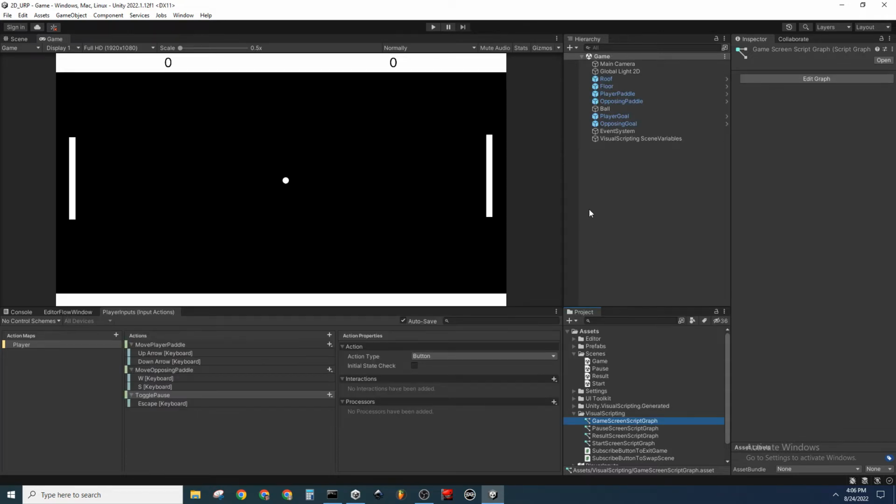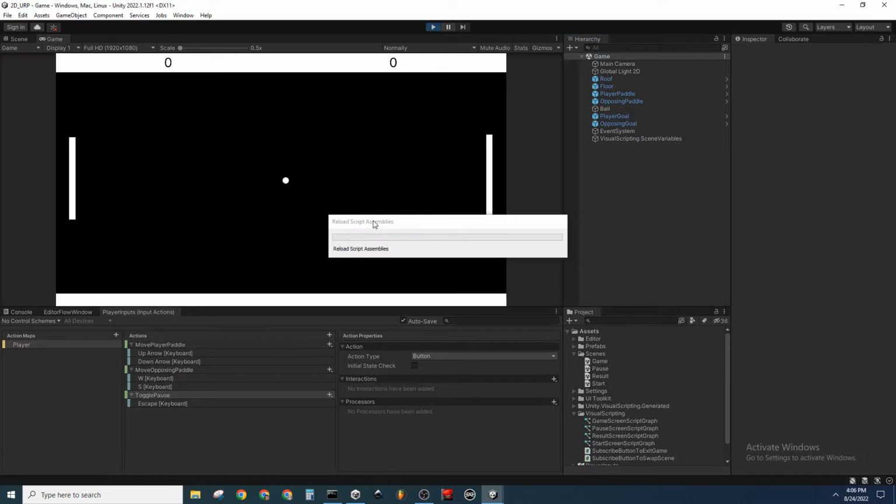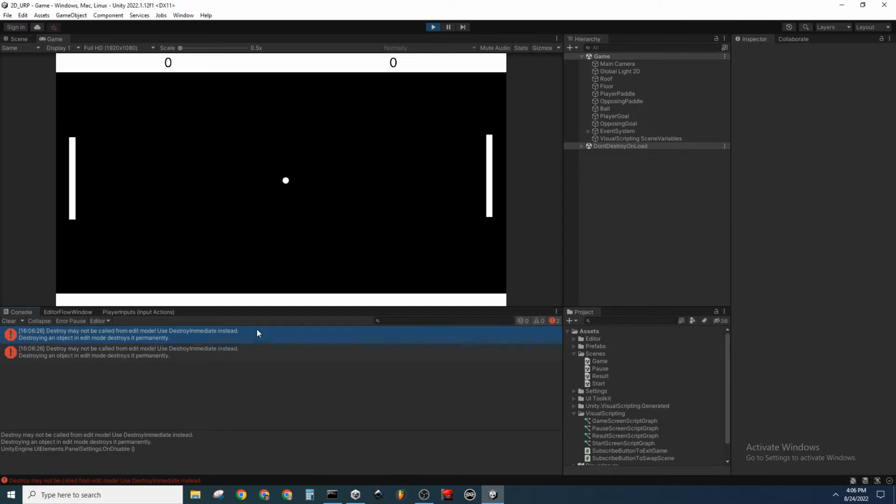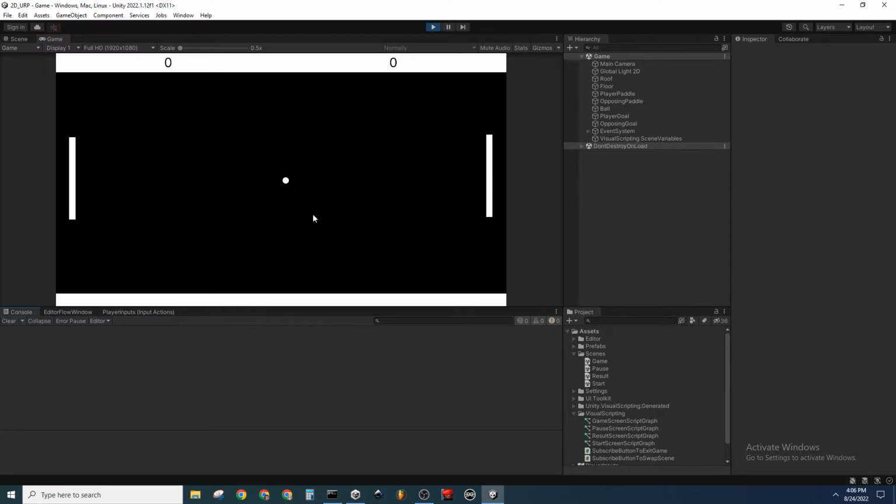And as long as everything is referenced properly, when we enter play mode, we will now have a toggleable pause state, which will go back and forth between the game scene and the pause scene. So disregard these weird destroy media panel things, which is something to do with the UI builder artifact. It's inconsequential. Push escape. And I did mess up something.